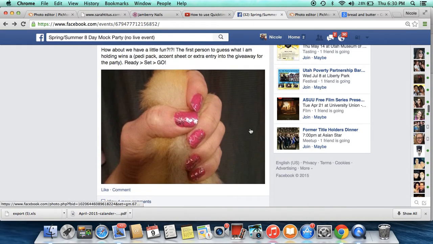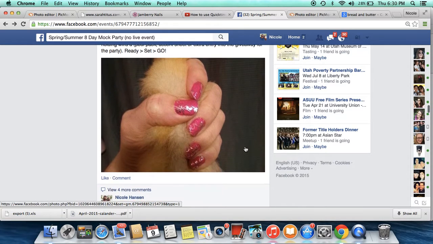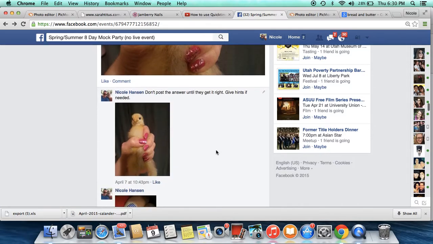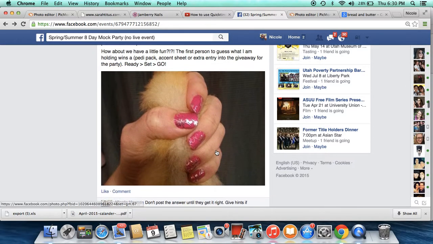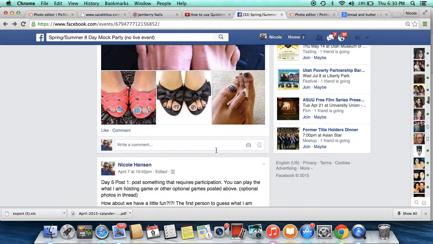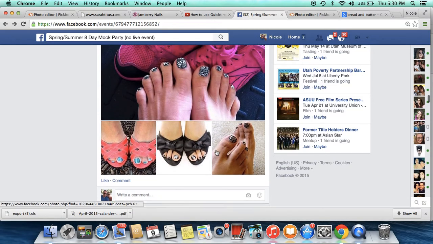And then, I suggest you play some sort of an interactive game with them, something that requires participation. You don't have to do the guess what I'm holding, but the guess what I'm holding is fun. And if you look at it, you can see at least a few examples in here and how to run that. I haven't done it yet, but I'll post some other games that you can play as well. And whichever one you love, you're going to be better at presenting, and your customers and your guests are going to enjoy that one as well.